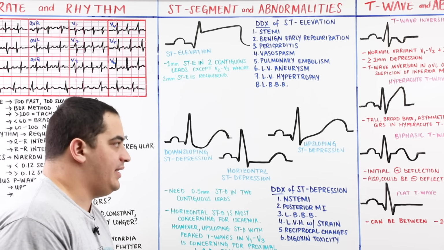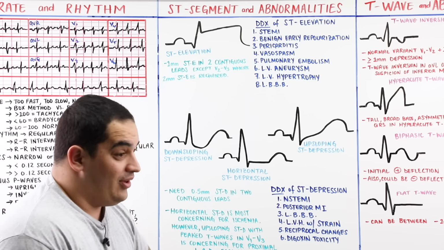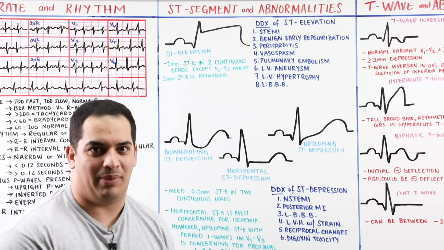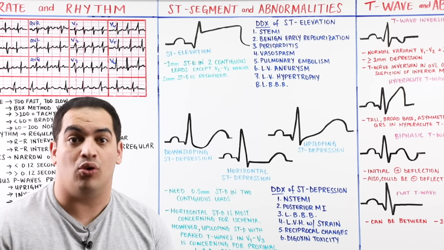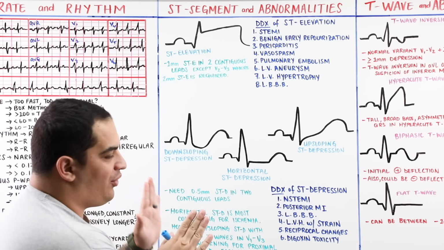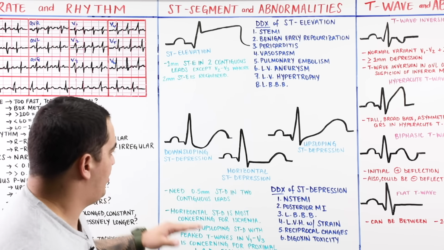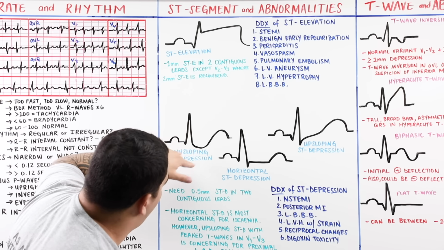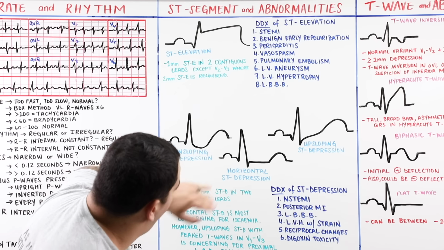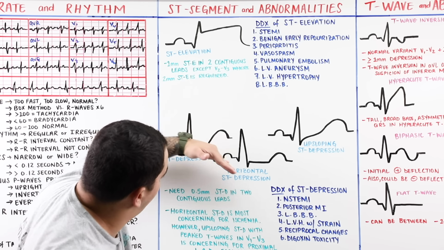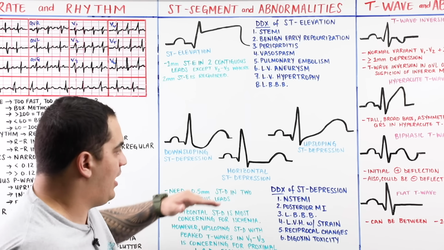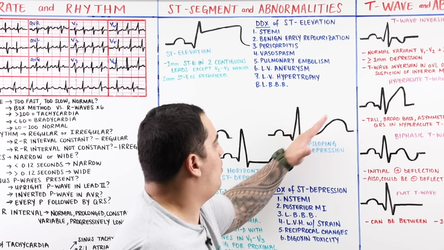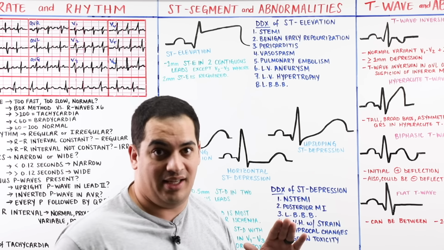This is what we need to know about ST segment elevation. Now, just as important as ST segment elevation is what if those ST segments are sagging a little bit? They're depressed. That's also very important. There are 3 different types of ST segment depression I want you to be thinking about. One is where you see it here, this ST segment is sagging a little bit and downsloping a little bit. If I were to draw a tangential line, it's going to look like it's going this way. That's downsloping ST depression. If I had a line here, that's horizontal ST depression. And if I have this one here, a tangential line, that's upsloping ST depression.